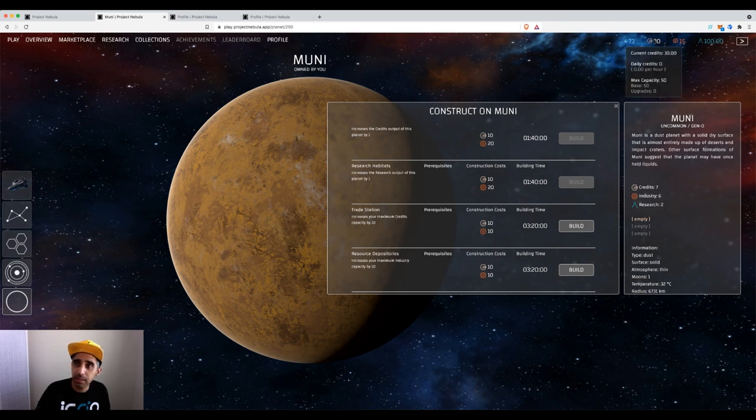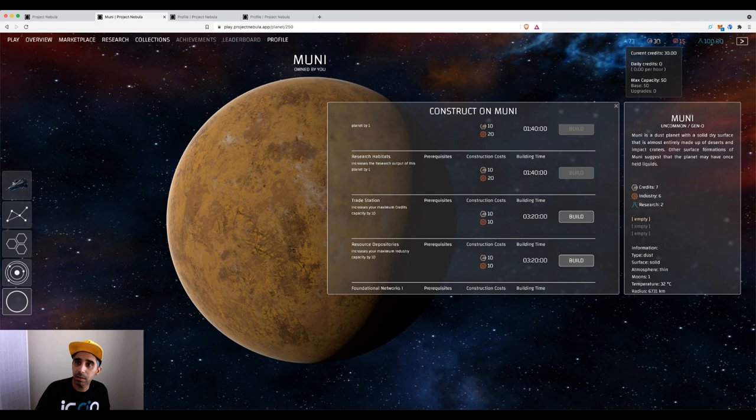So if I click on that, you can see the max credit capacity is 50, and I could increase that by another 10 if I did that upgrade. For the moment, that's a good upgrade because I think I'll need that. So let's do this. You can see it takes 10 and 10, so everything will drop. Give it a moment. Great. So it's kicked off the trade station upgrade.